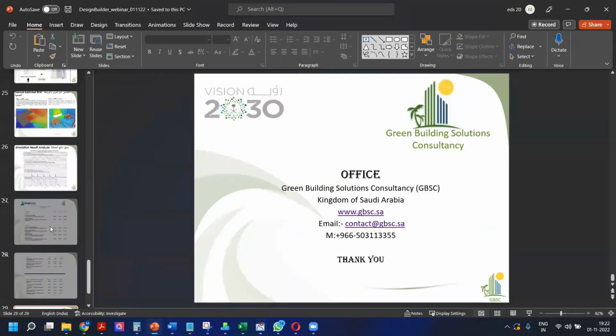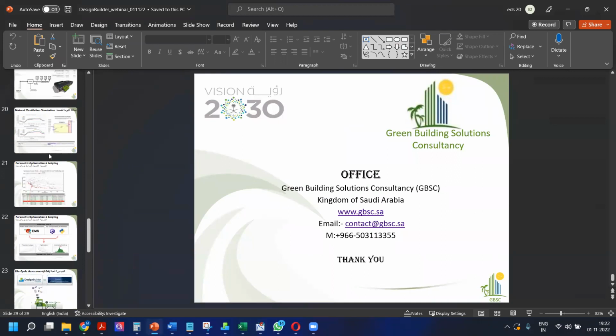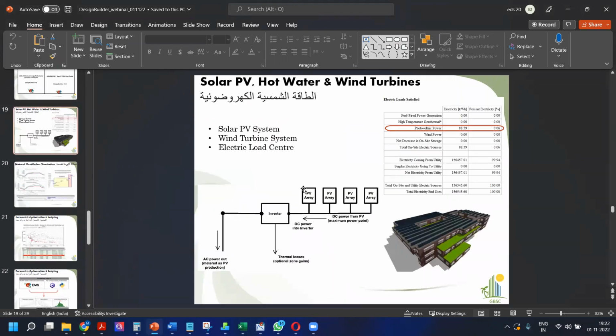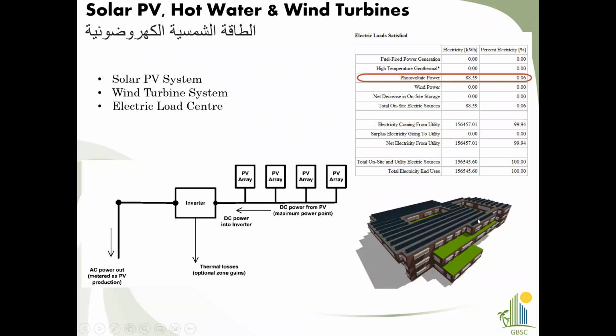Yeah, so I've shown you in the presentation as well that we can define even the PV array, we can define the electric load centers, and we can go to the parameters of the inverter, what kind of inverter is there, what the losses are. So all those things we can model within DesignBuilder, and we can even integrate the demand side and the supply side. We can manually model the PV array as well. If you can see over here, these are the PV modules which the modeler has done. So we can take the impact of shading as well.